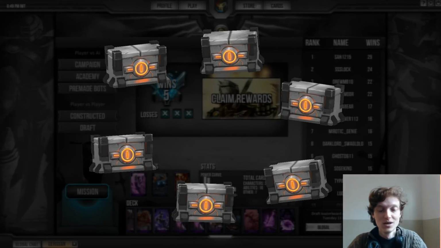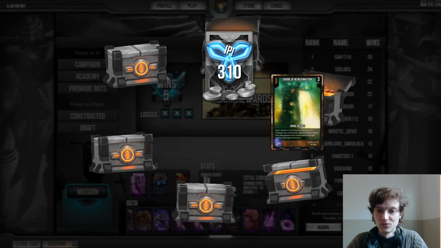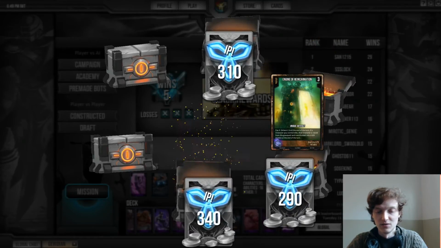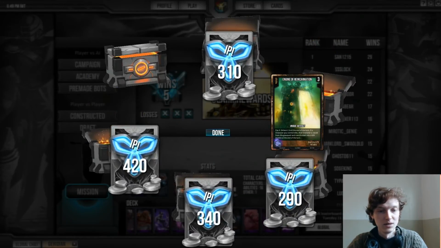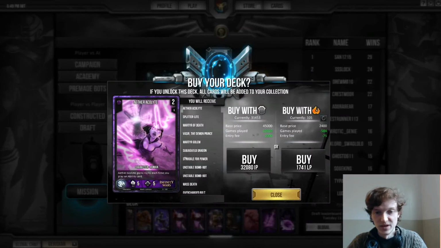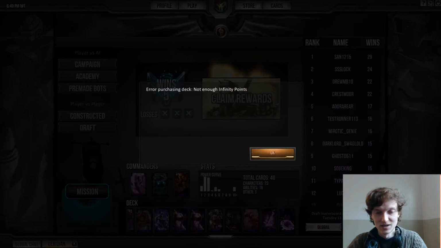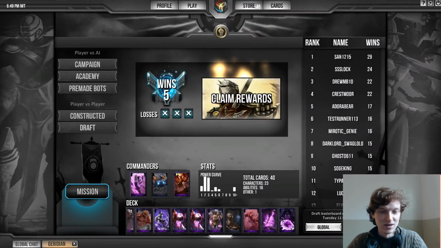All right, let's see what we got here. Engine of Reincarnation. Looks like we've got a handful of IP. And do we have enough? We're so close. Not enough Infinity Points.